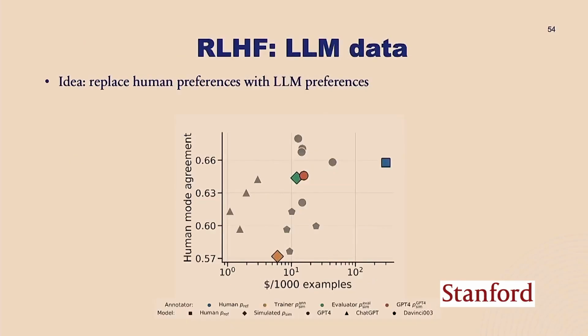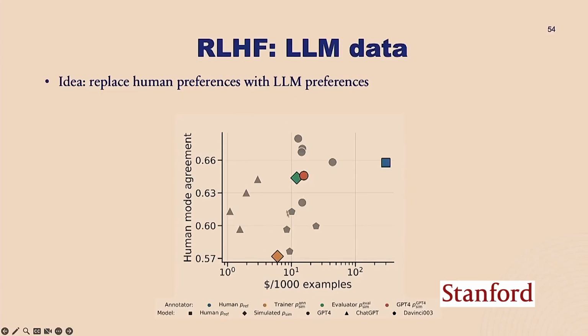So what we did also last year is, again, the same thing as Alpaca, just the idea of, well, there are challenges with humans, maybe we can just replace them with LLMs. So what we did is simply replace, oh, I'm just realizing that the slides are not centered. Anyways, you replace human preference with LLM preferences.